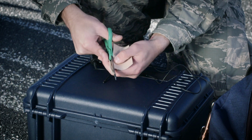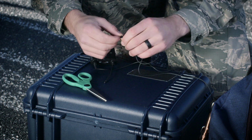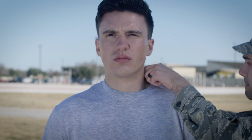Now what if Airman Winchell just came back from PT and you had to interview him? Gross. Tape the head of the mic using moleskin, which you can find at most neighborhood drugstores. Cut a small strip and wrap the head of the mic, keeping the adhesive away from the mic. Run the mic from behind the shirt and then lay the mic inside the collar. Use gaff tape as needed for extra support. Mic check, 1, 2, 3, 4.